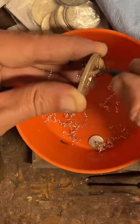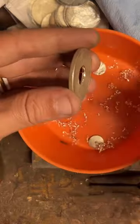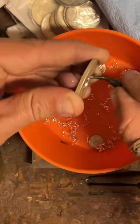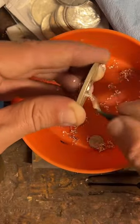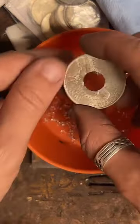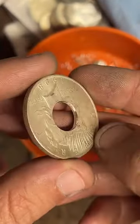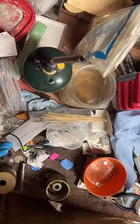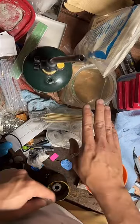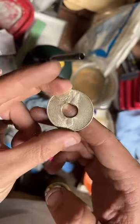11 and a half. Nice. What do I do with the scraps? So far, I just kind of keep them in a little Tupperware. Well, we got some nice, smooth, happy edges on the inside of our coin now. Doesn't that look nice? Now let's burn it. We're going to hit it with some fire. This is a process called annealing. So what we're going to do is heat it up and then dip it in this water. That's going to soften this silver up and make it easier to fold into a ring.